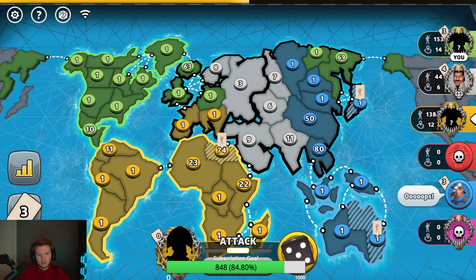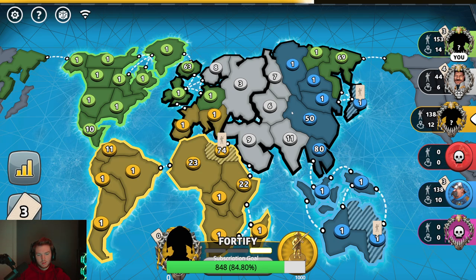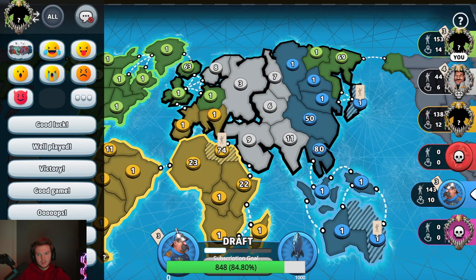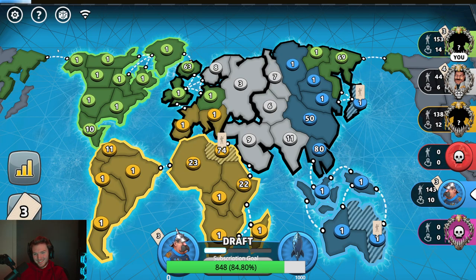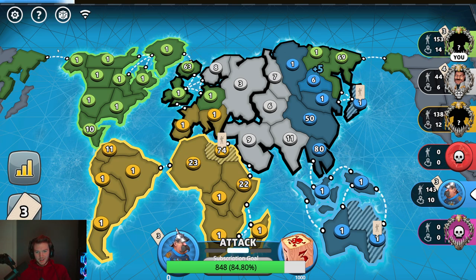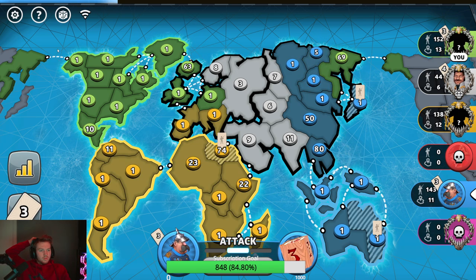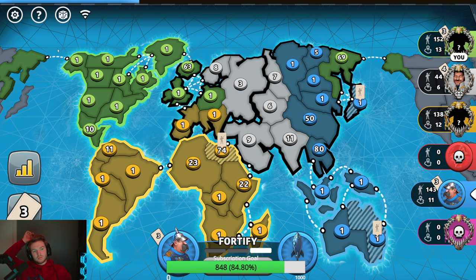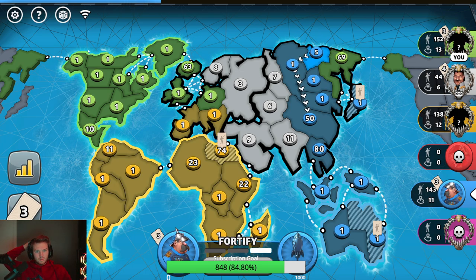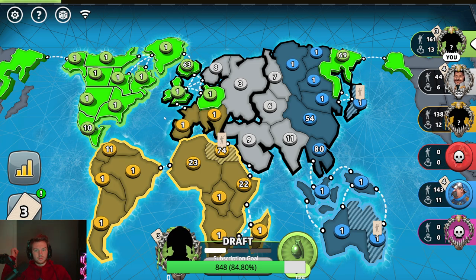Come on. Yeah, blue's like, no, don't do that. Key card skip. Oh, that's funny. Oops. He wanted to get a card off me and didn't want to hit white. Still not worth hitting white.